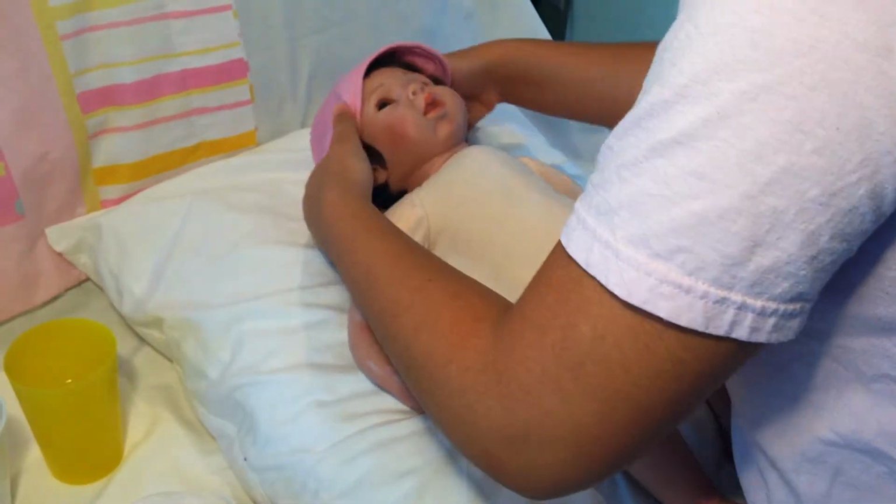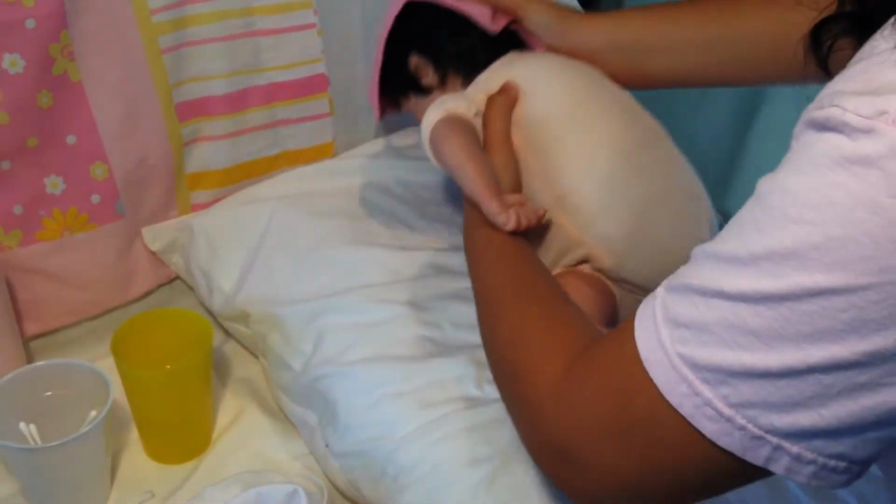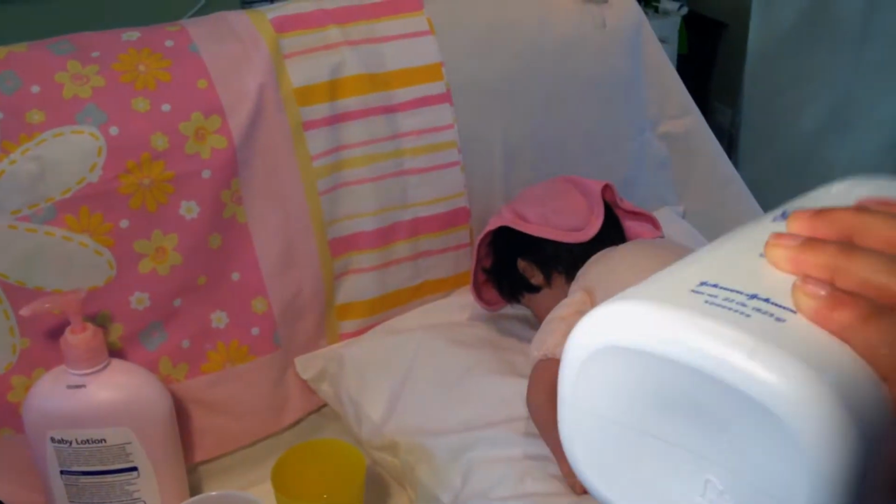And then you do the same thing for the back. You only need to do this process, putting on the baby powder and shaking your hands on it, 2 times.